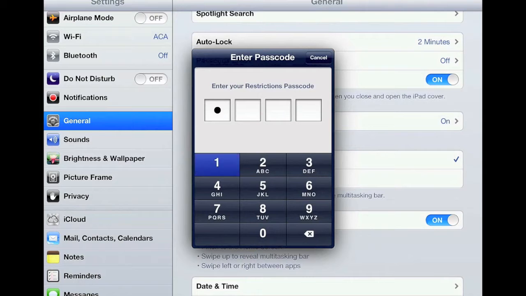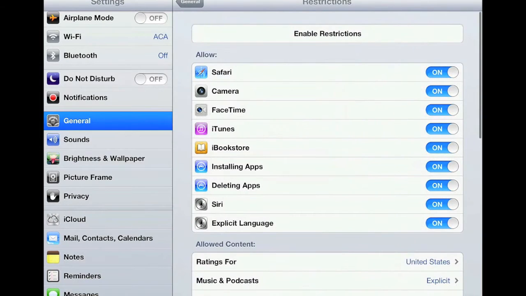Now I have 1111 as a passcode on my restrictions because I don't really use restrictions, and that's just really easy for me to remember. Parents, you need to make sure that you do two things with your restrictions passcode. Number one, you need to make sure that it is a code that you remember. If you do not remember your code, it is almost impossible to get it back. It's very difficult, and it's very time consuming and makes people want to pull their hair out. But it's possible. You can recover it.